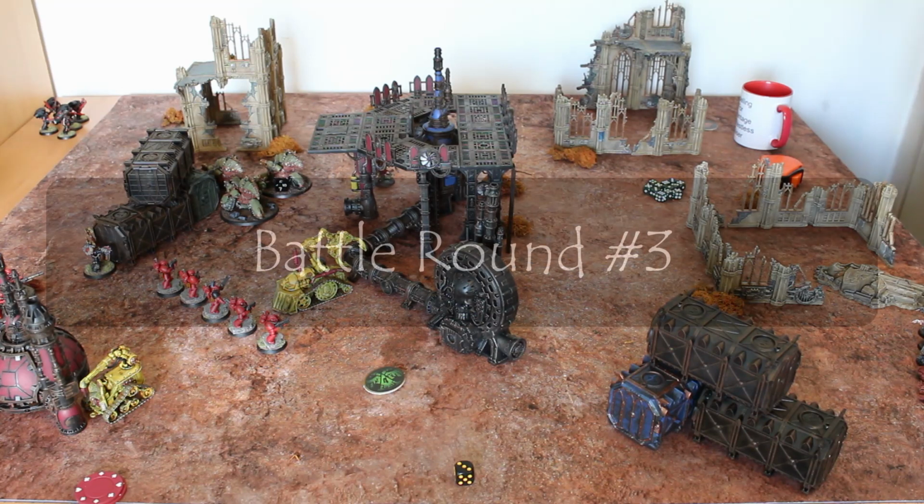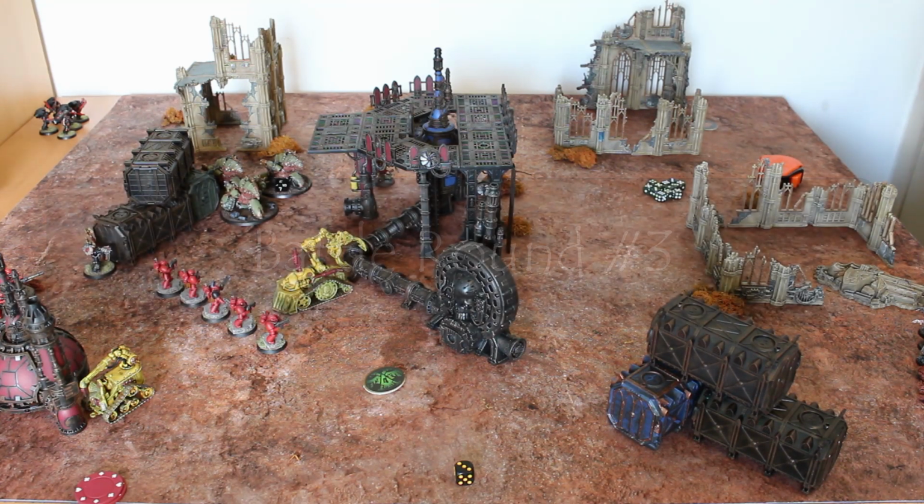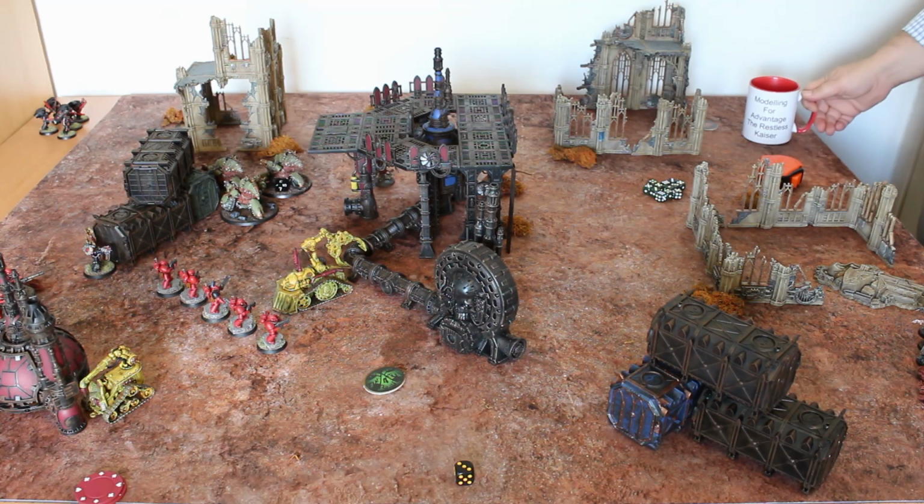So, round 3. Round 3. So, start my command phase. First things first, I am going to go into Assault Doctrine this turn, I think, because I've got my Death Company have to come in this turn. Because I'm Blood Angels, it gives me an extra attack and also gives me extra AP on all my weapons, so it seems well worth doing.